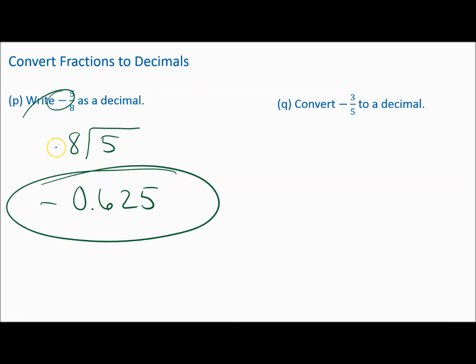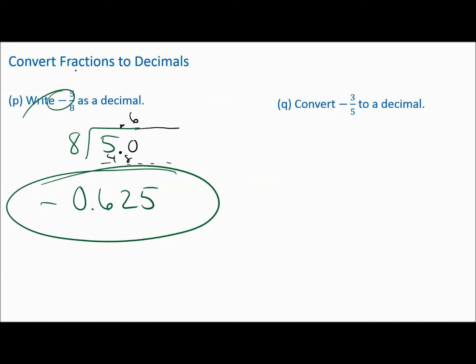But now, had you done the long division, you would have gotten that. And you're thinking, how in the world? Remember, when you do this, you have to add, because 8 doesn't go into 5, so you have to add the decimal and the 0. Then you say 8 goes into 50. How many times does 8 go into 50? Well, 6 times 8 is 48. See where this is going? The decimal lines up. You would get there, okay? But I don't mind you doing 5 divided by 8.